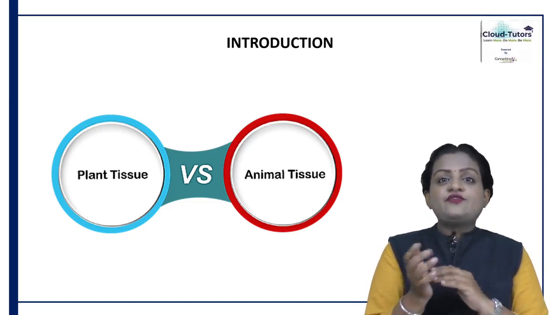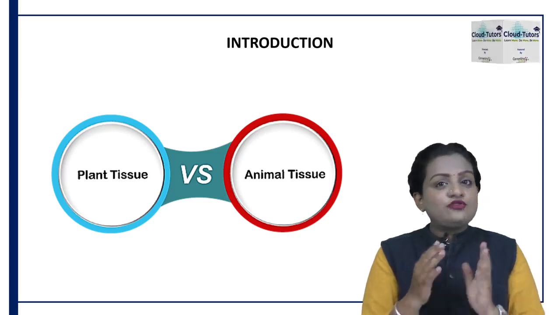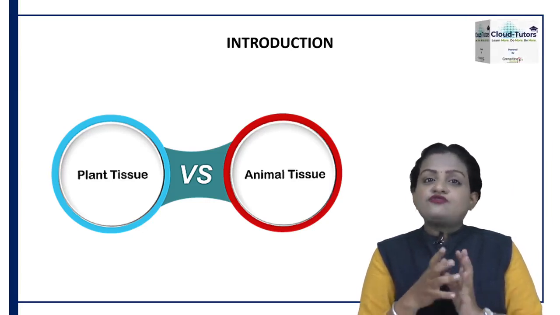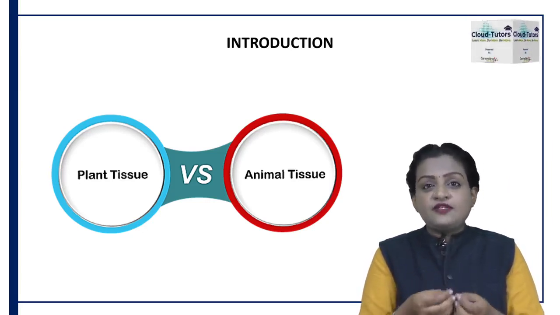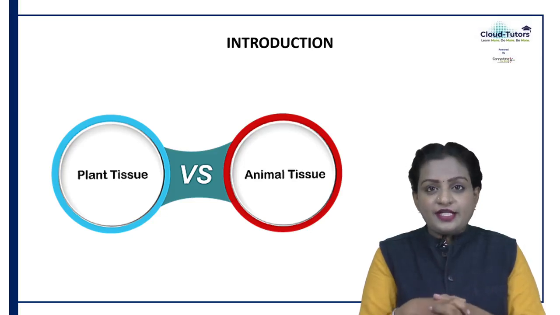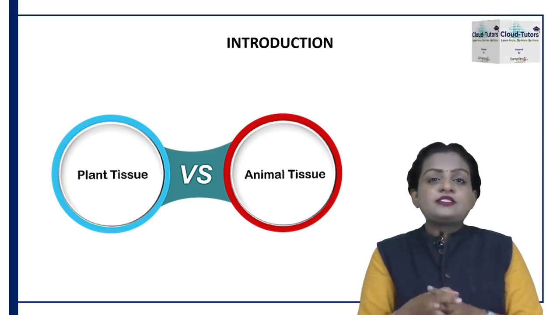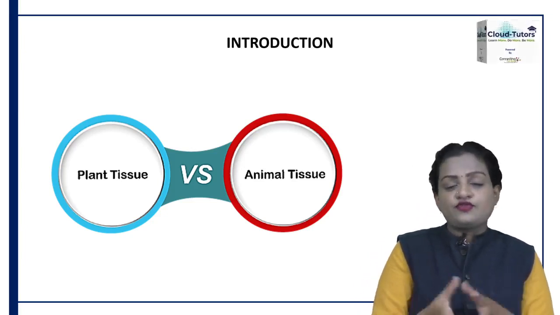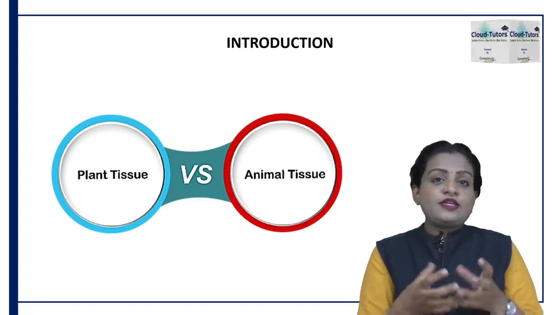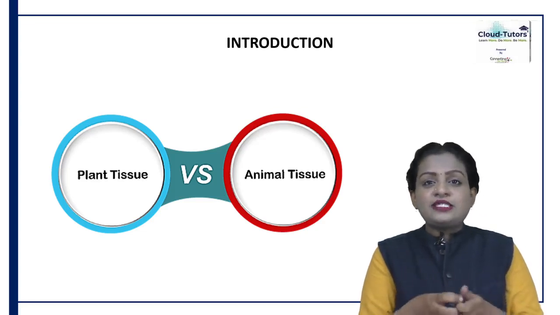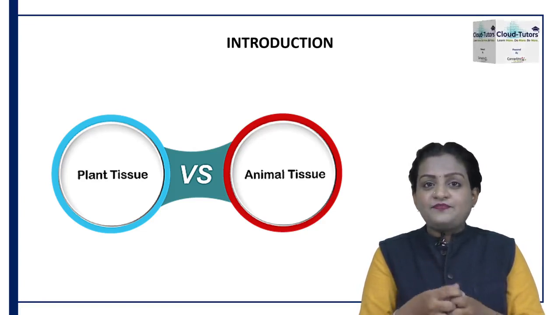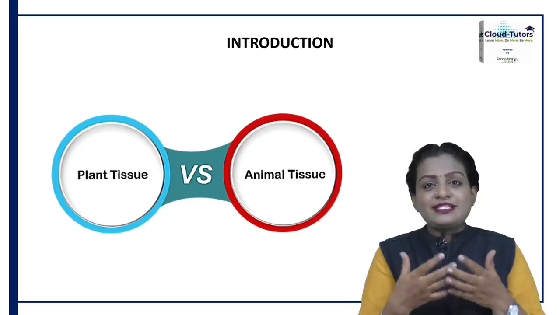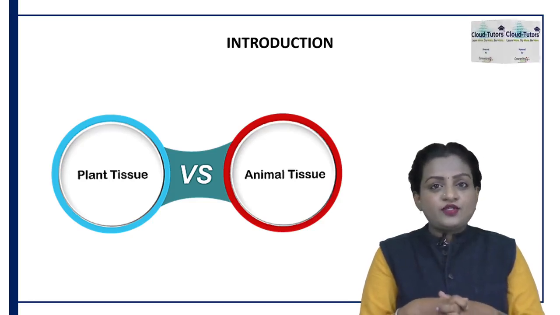On the other hand, animal cells do not have a cell wall. They have the cell membrane as the outermost layer, and they do not have vacuoles. Even if vacuoles are present, they are very temporary and minute. Coming to chloroplasts, they are completely absent because animals are not photosynthetic organisms. So if there is a fundamental difference in the basic unit, that is the cell, and these cells form the tissue, obviously the tissue itself will have differences as well.